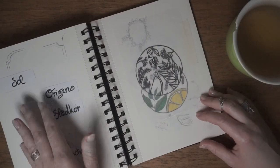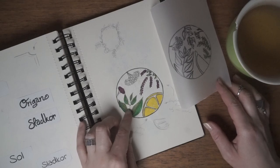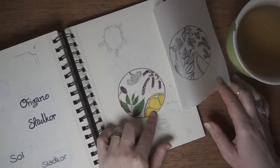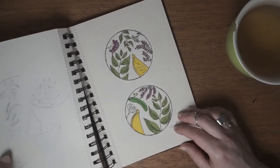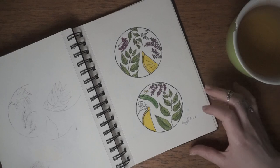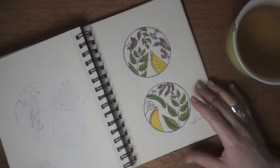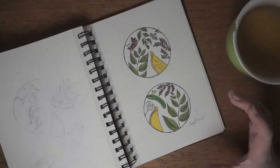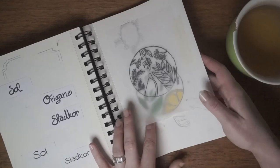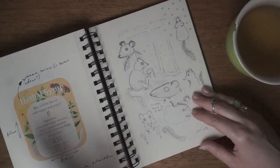These are some labels I made for a friend for his collection of spices. And this — I think this was a pretty popular video — I painted on a glass bottle with glass paints that need to be baked. I put down some different ideas since the bottle was commissioned. I painted a few different versions, showed them to the customer, she chose one, then I traced it to tracing paper, traced it to the bottle, and painted it.